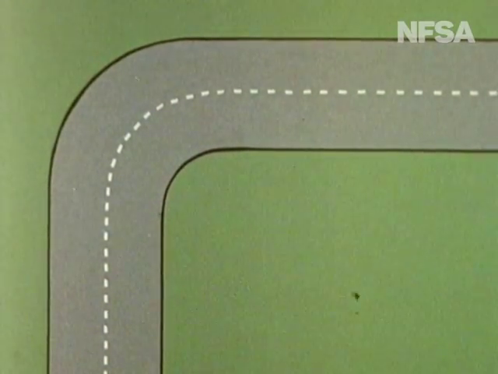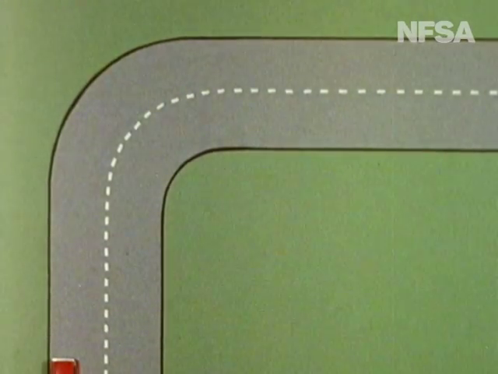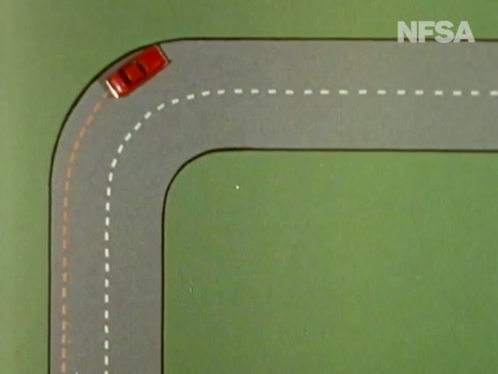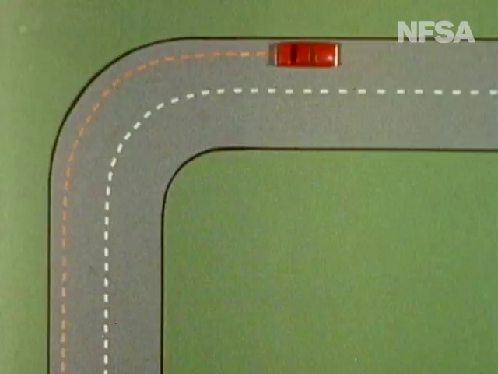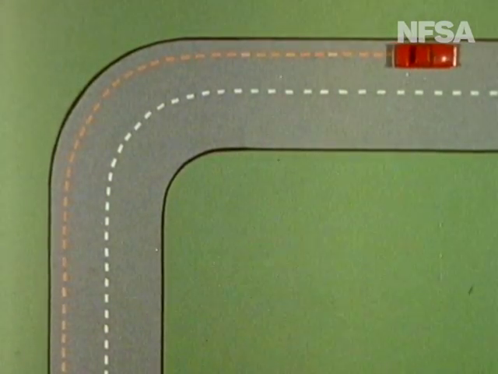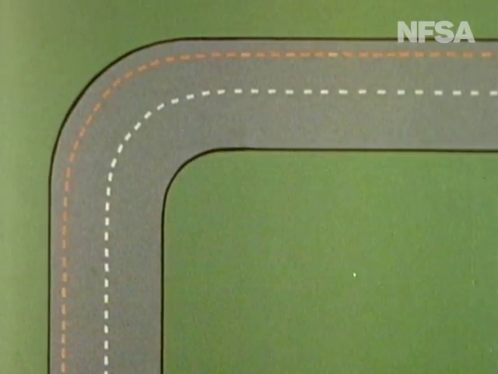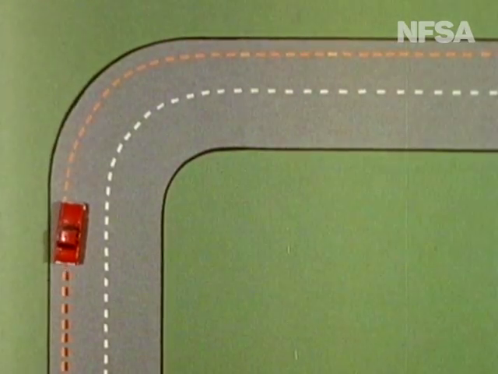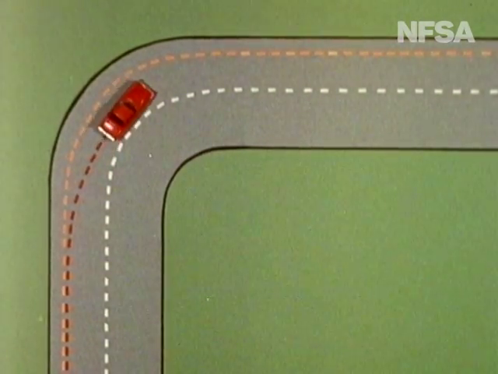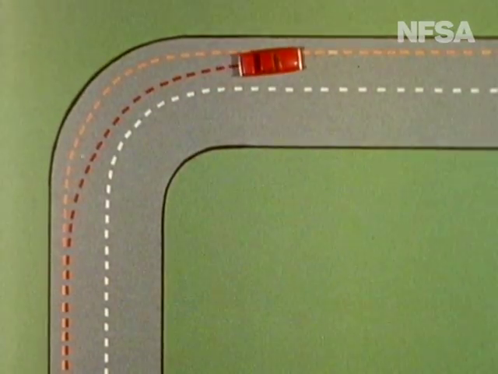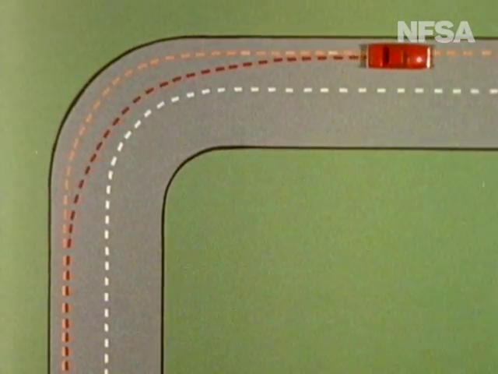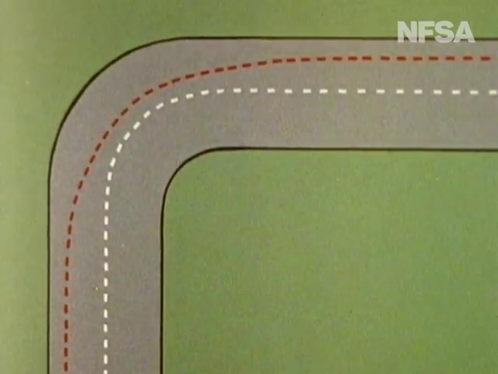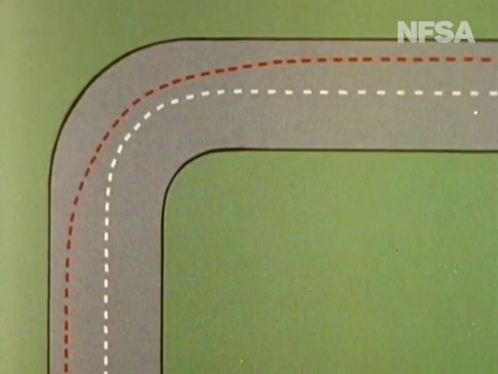On this model, we approach a right-hand corner driving to the system of car control. So we arrive traveling at the correct speed and fully aware of the position of any following traffic. If we turn the corner keeping well over to the side, this gives us a sharp radius of turn. However, we can make a wider radius of turn by moving towards the center, then out towards the side of the road. We now corner smoothly instead of turning sharply. This is taking the correct line, provided it complies with traffic regulations.